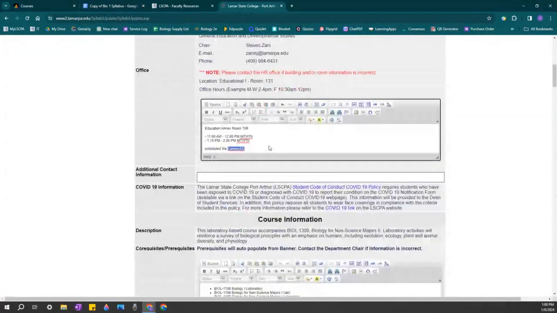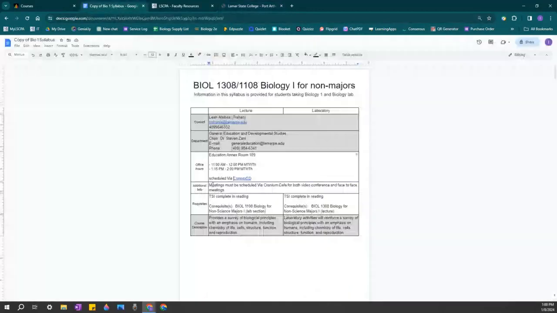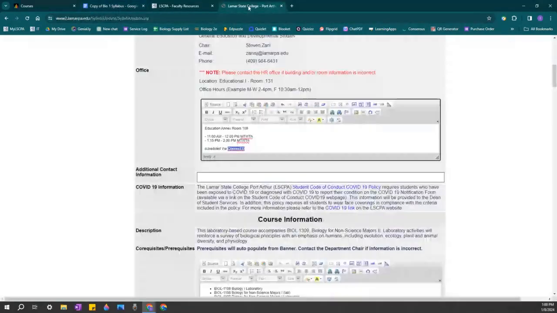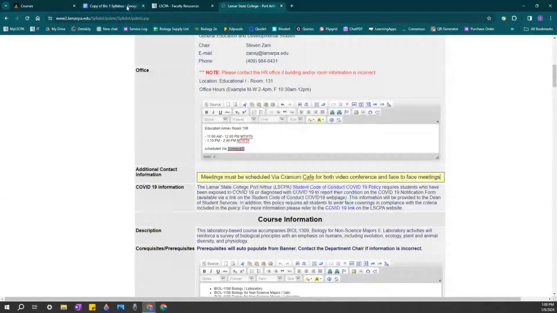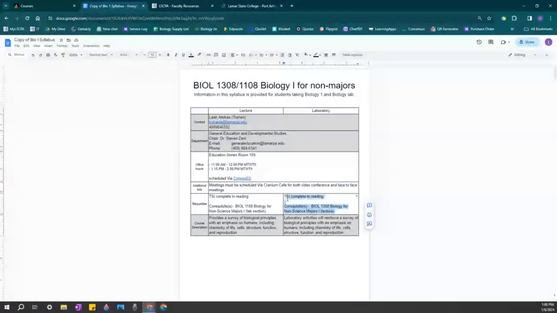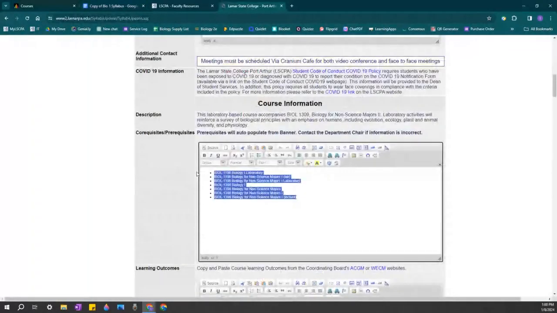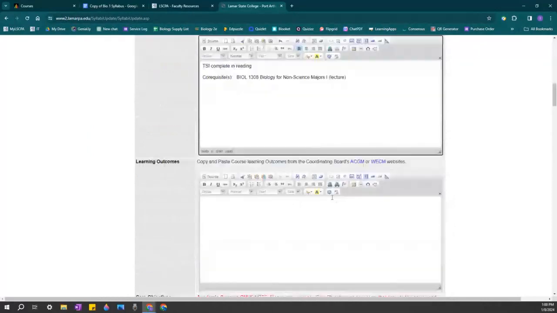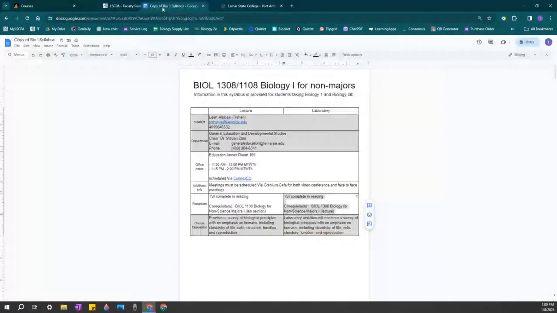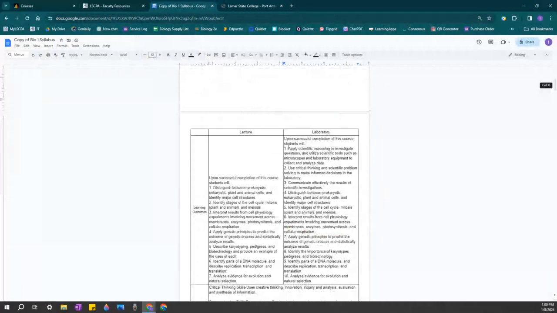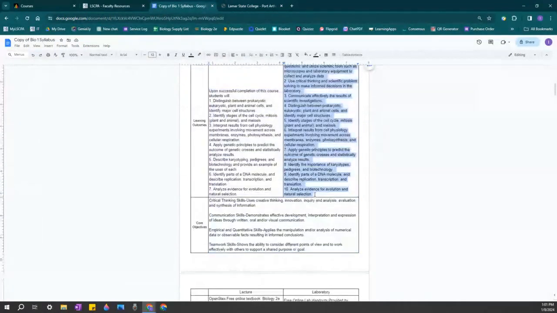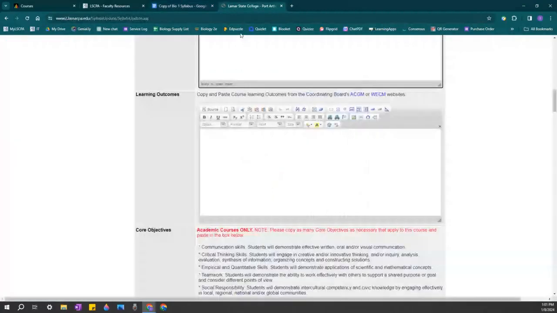The rest of the document is much easier because all we need to do is copy paste. So anywhere there is a white box, I will copy paste that information. And it all happens very quickly once we start to copy paste. If there's anything populated in there, it probably just needs to be deleted. I'm going to skip to the next white box. So on and so forth.